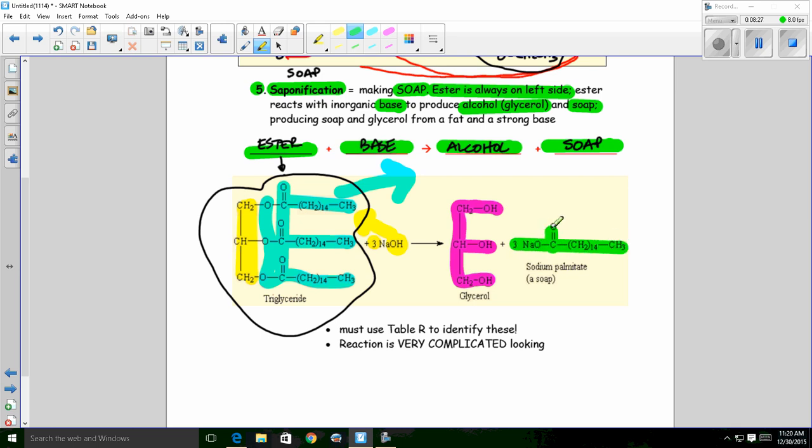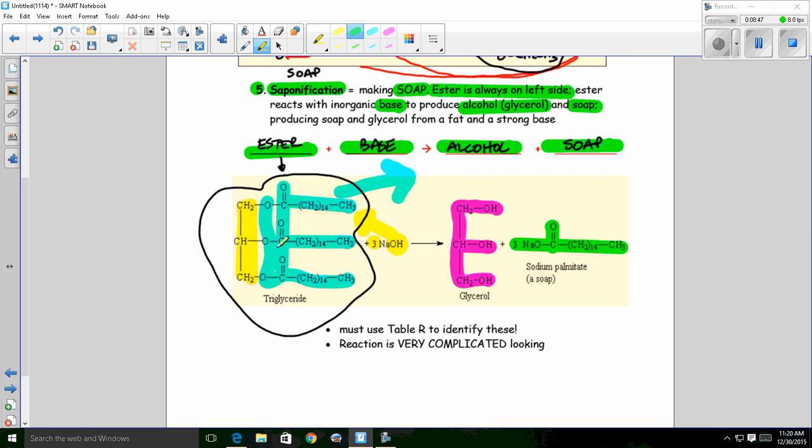Things have been combined together to make it look a little bit simpler, if you will. You can see all the carbons and the hydrogens have been combined together. You've got your three double bonds of oxygen, right? Your coefficient of 3 tells you that. CH3, and of course, here's your sodium that's located here as well. This is the soap that's produced.